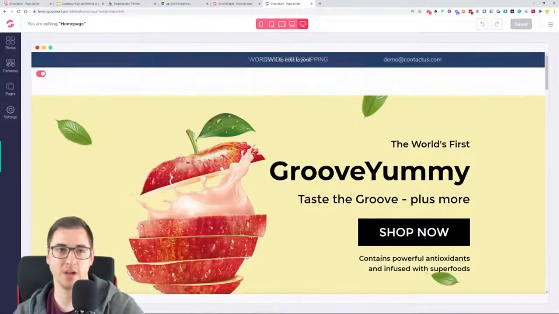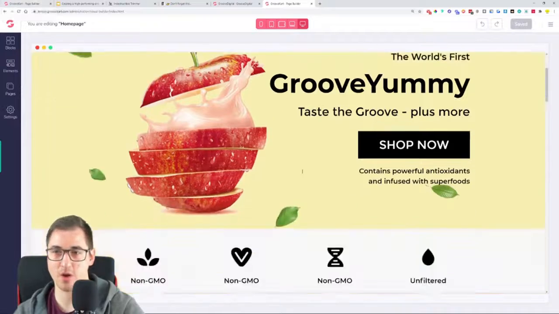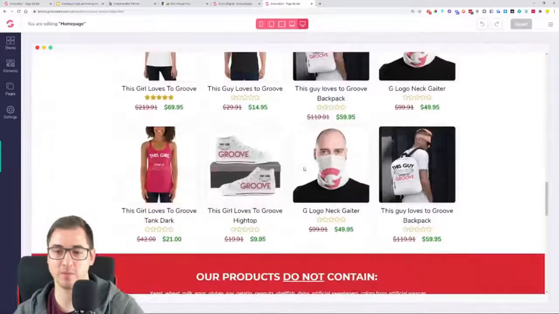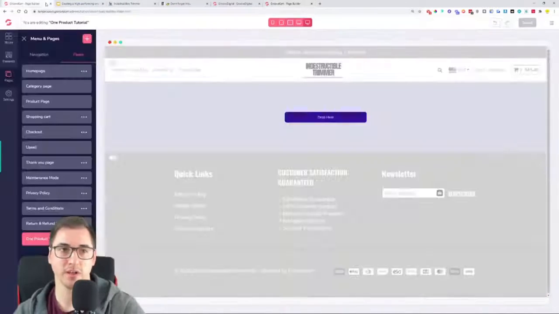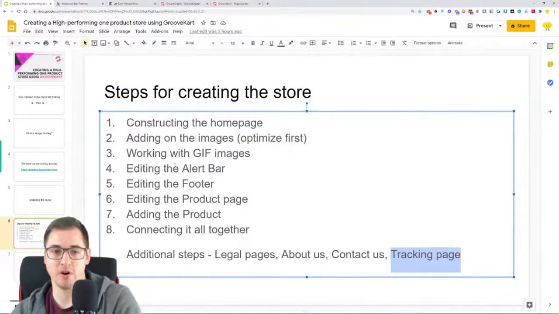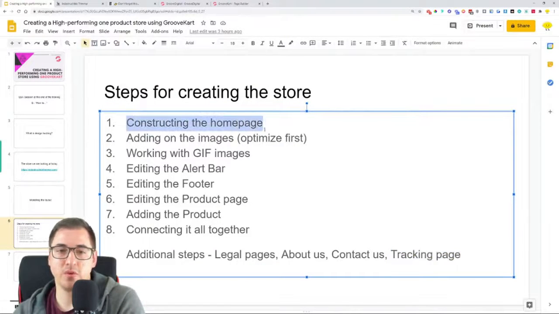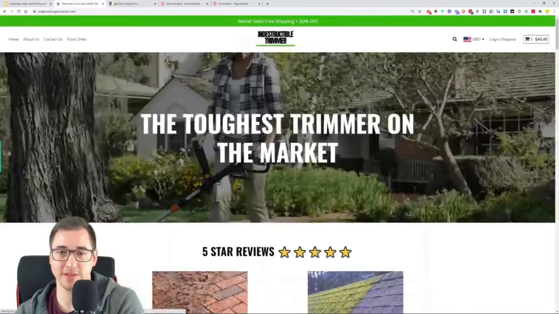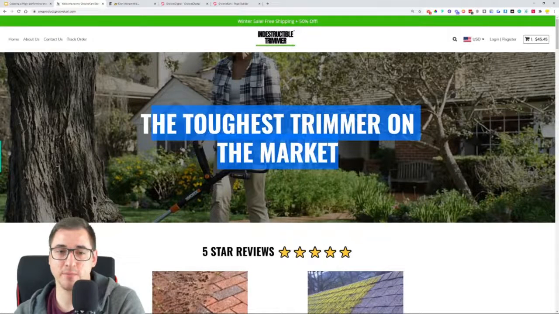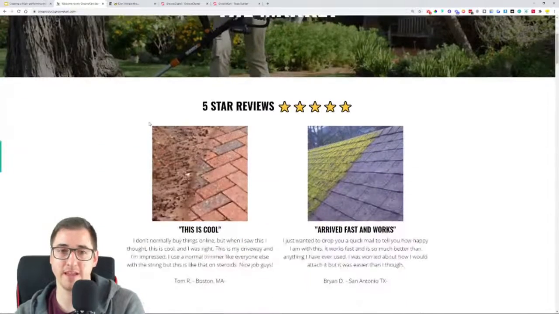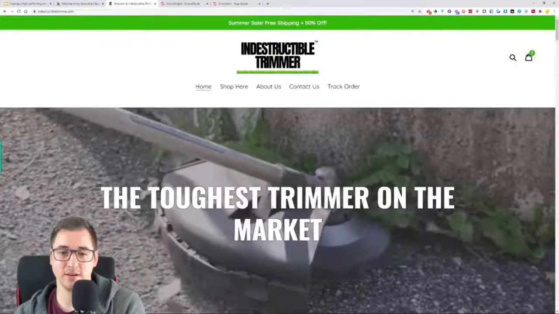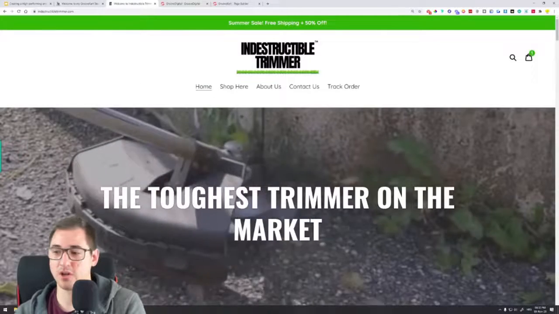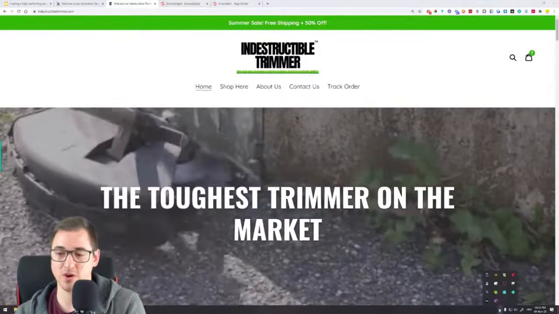If this is better, maybe we can continue developing the actual store on here. Awesome. So this is an untouched store. This is how it looks by default when you create a store in GrooveKart. So we'll just continue using that for our purposes. The first thing we'll be doing is constructing the home page. The home page is the actual long part with the sales message on here. I'll be using the same copy to not type out everything. I had to type out that yesterday because this store has a click block. You cannot click on the things and then you cannot copy things over.